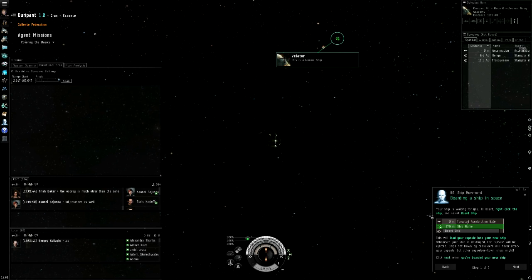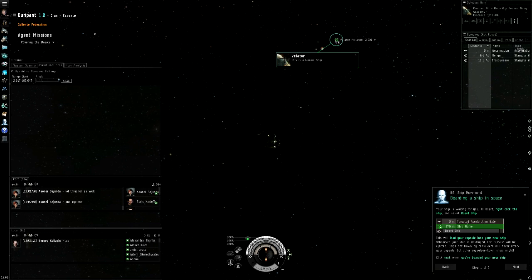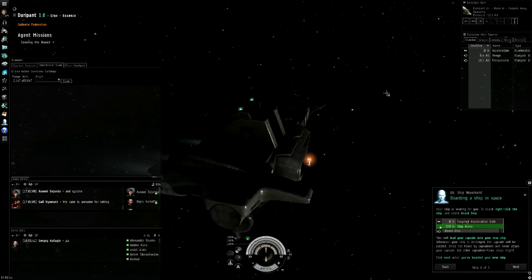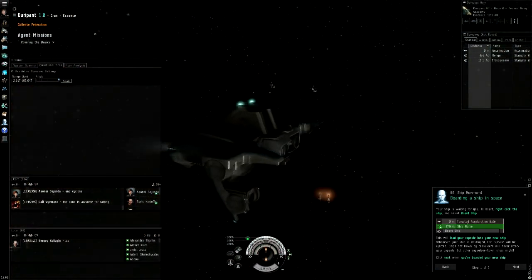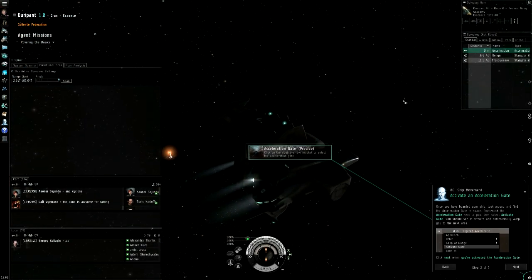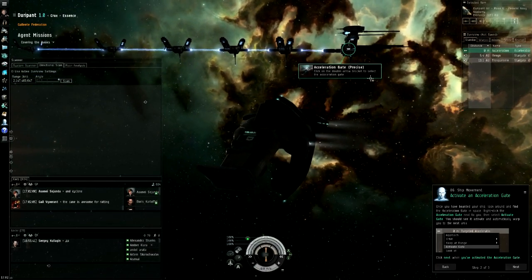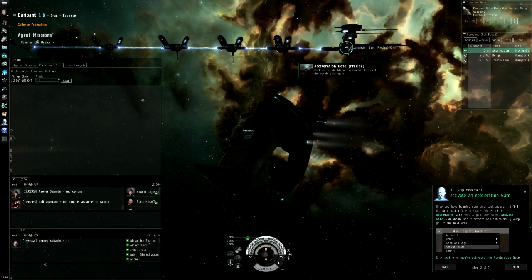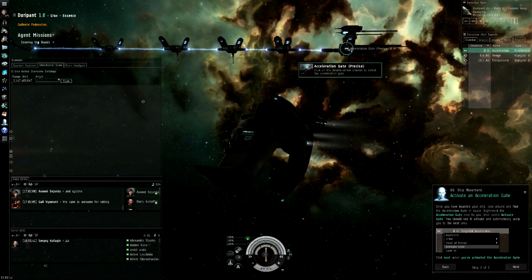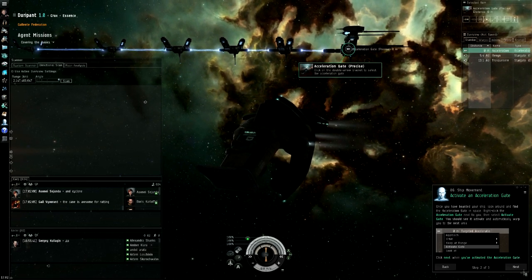Okay, so what we're going to do is we're going to continue following the tutorial. And we're just going to right-click and board ship. Bam! Look at that. There we go. We're on our first ship. How about that? Kudos, CCP. This is really good stuff.